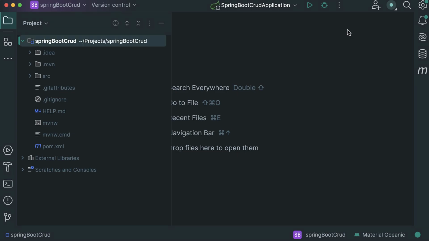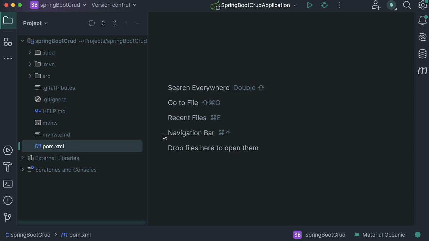If you are using Spring Tool Suite, Eclipse or NetBeans or any other IDE that you are comfortable with, go with that. The IDE is just a tool. Use whatever IDE you are comfortable with, but make sure you know how to compile and build your code. Now, let's have a quick look at the file and folder structure of the project.